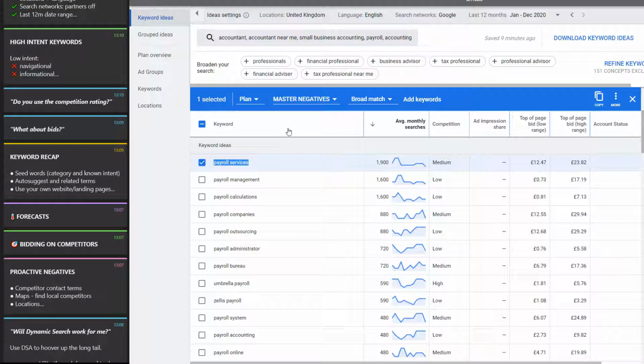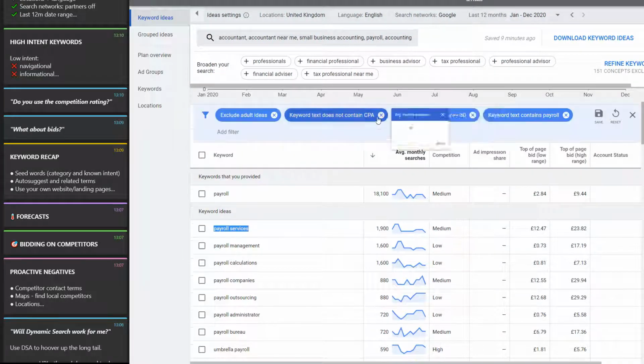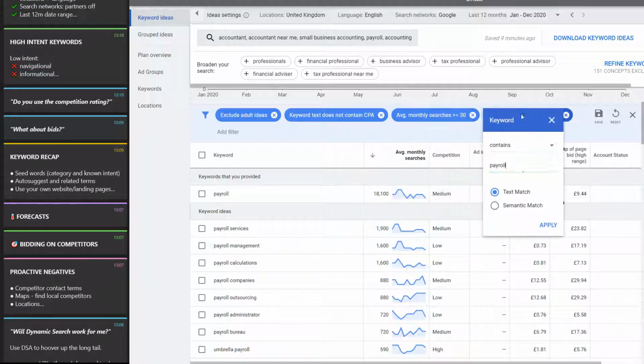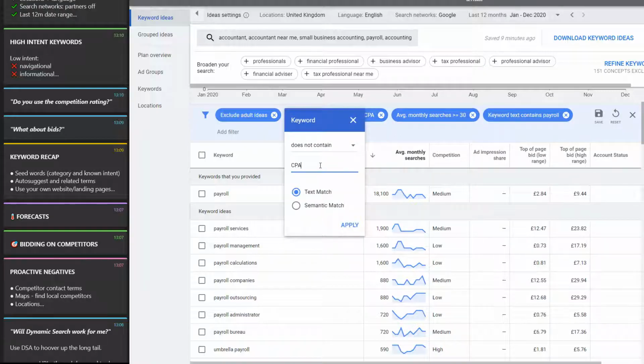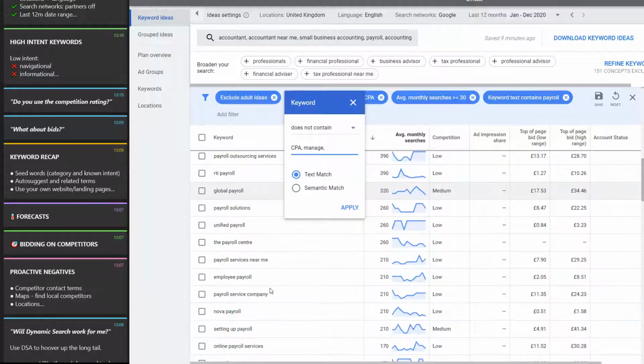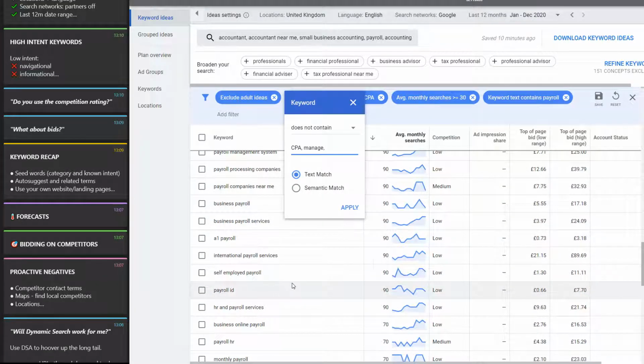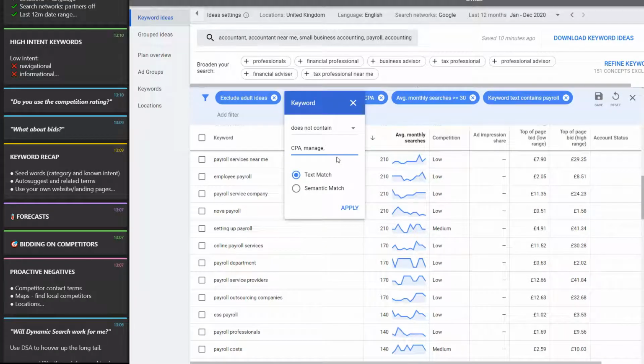What we could actually do now, before we start adding these keywords, is put more filters in. So let's edit does not contain. So let's put manage. What else would be related in here? Got system, got online. I don't think online's any good for us. Let's get rid of those.